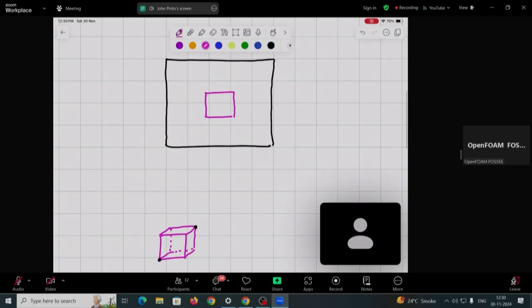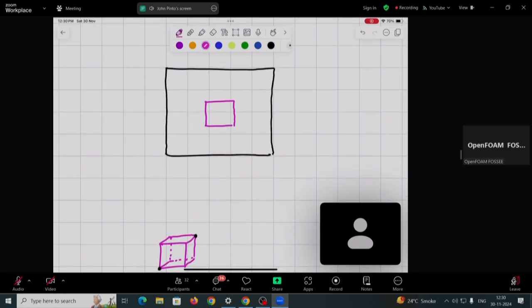Now we are dividing the remaining area into 4 regions. Say this way, I will divide it like this. So I have 4 regions like this, which will be 1, 2, 3, and 4.